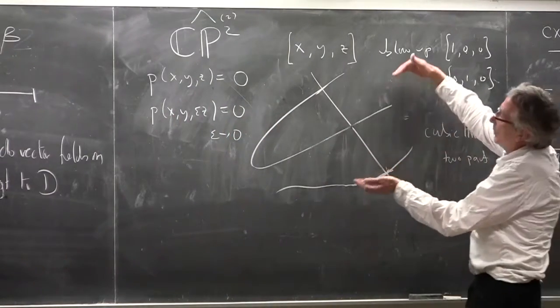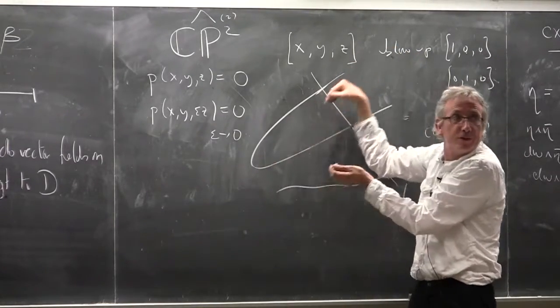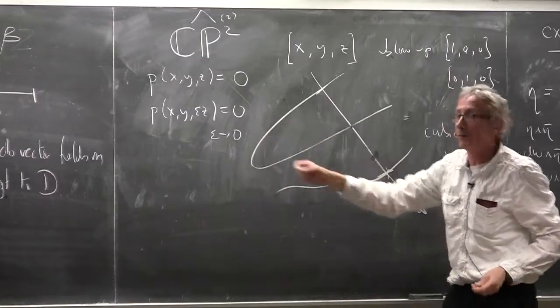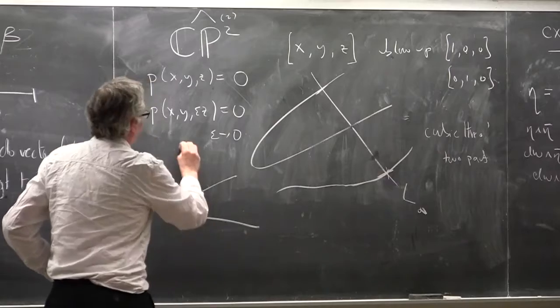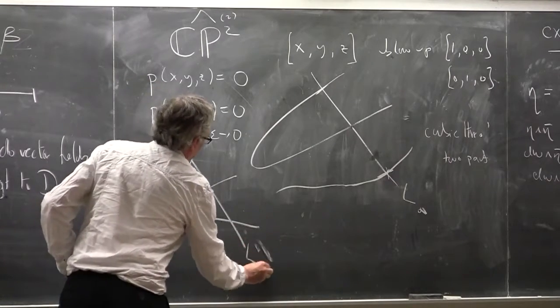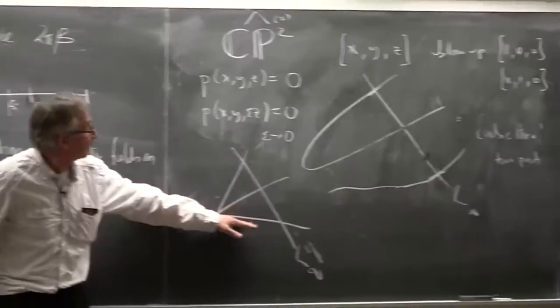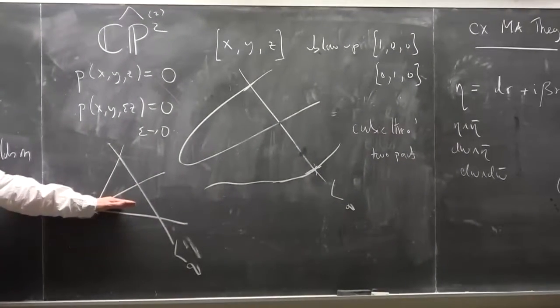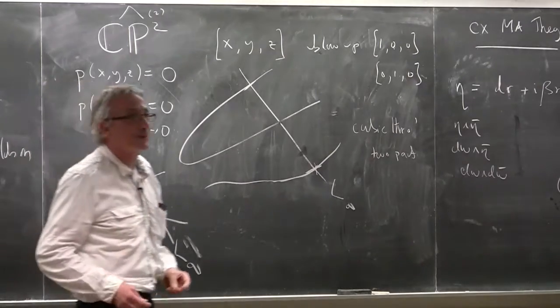So what will happen is that our curve will degenerate by applying the one parameter subgroup that squashes everything towards x equals y equals zero, and in the limit we'll get three lines. And that's where we'll stop because when we said this, this was the smooth D, there are no singularities. Now when we've got this singular situation, we do have an automorphism by construction, and so we do meet this obstruction. That's why we stop. Plus of course, the fact that we've got some nasty singularity in our metric here as well.